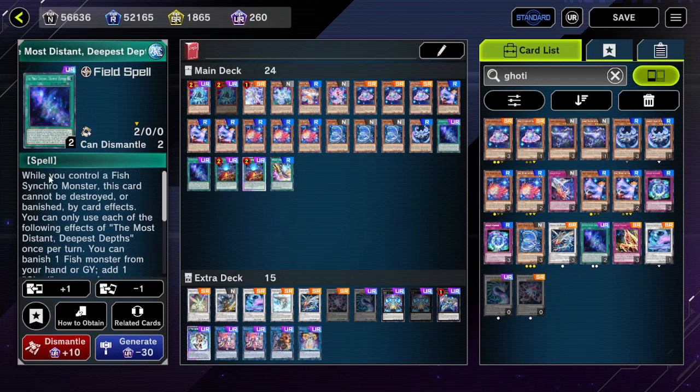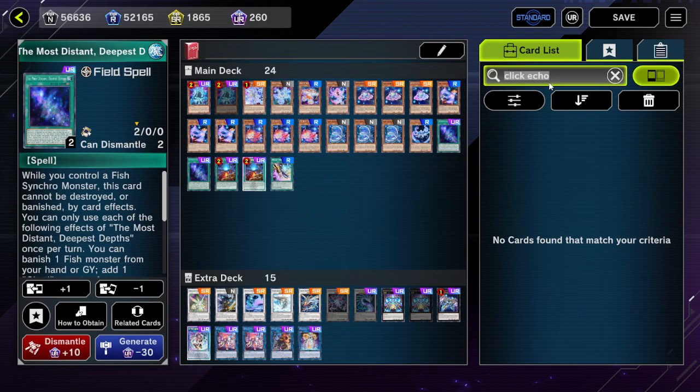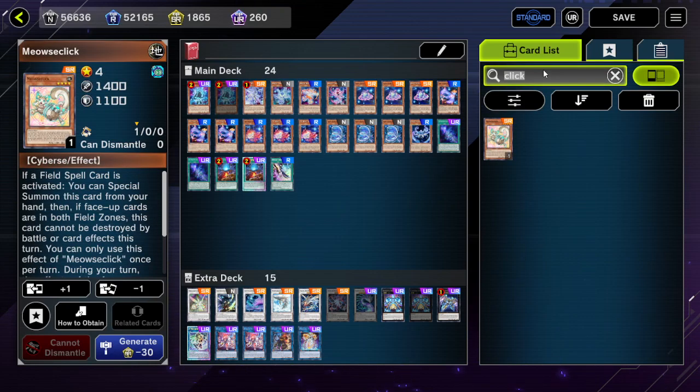Is there a hard once per turn on this? Yes. And then there is like Click Echo, I think. Click and Echo or something. No. Meow's Click. Not great. Right.